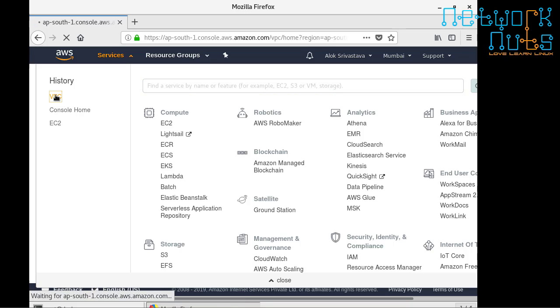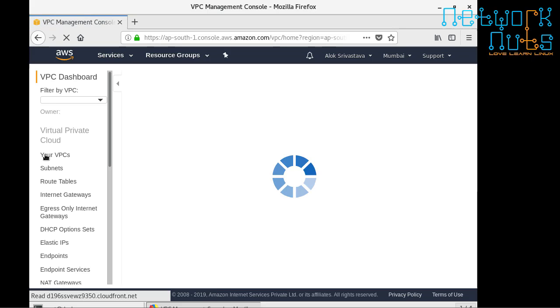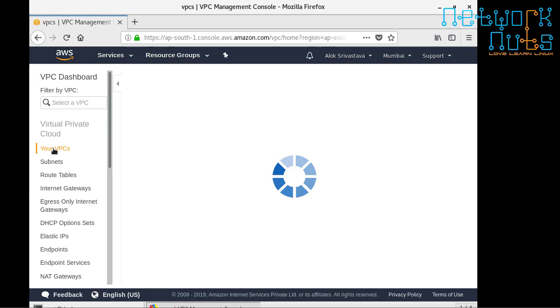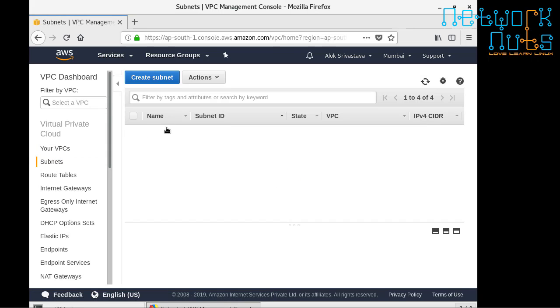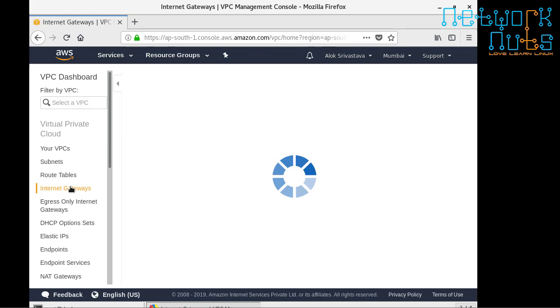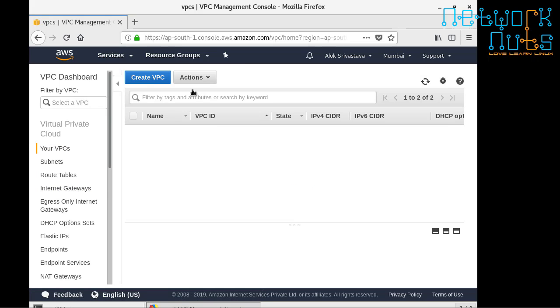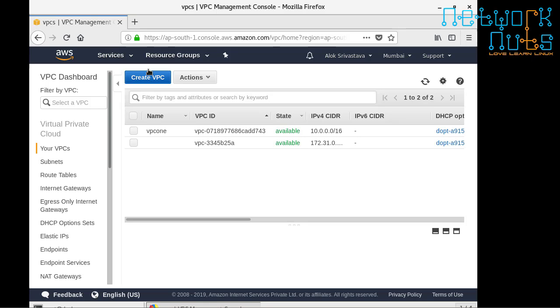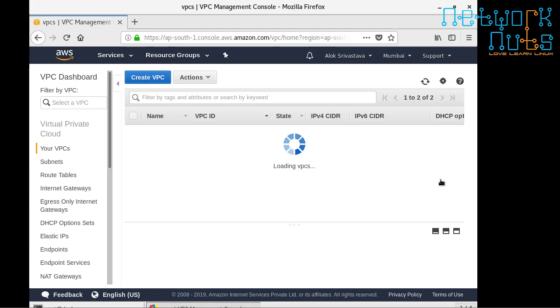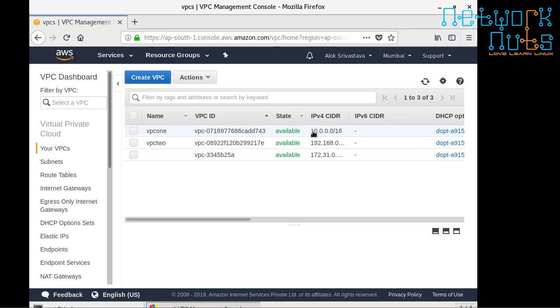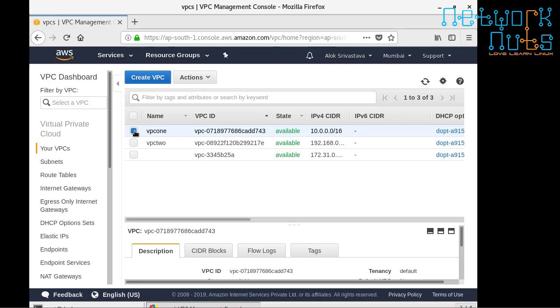Perfect. So I go to VPC here, and if you see, the VPC which I had created in the previous video already resides here. VPC1 is here, the subnets are there, the route table must be there, and the internet gateway is there. Very good. So let's create another VPC and I will call it VPC2. And I will use an entirely different IP range. That was 10, so I'll be using 192.168. VPC1 is of the 10 range and VPC2 is of 192.168.